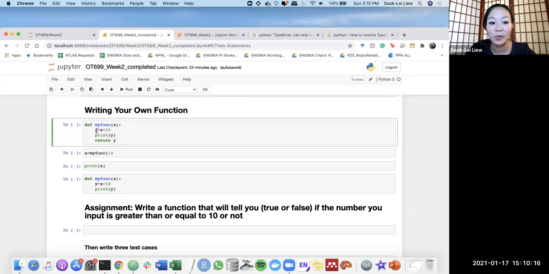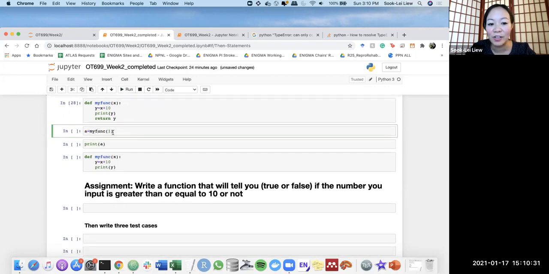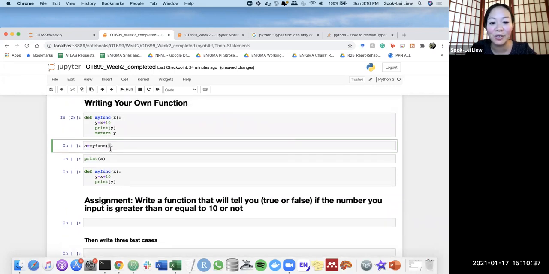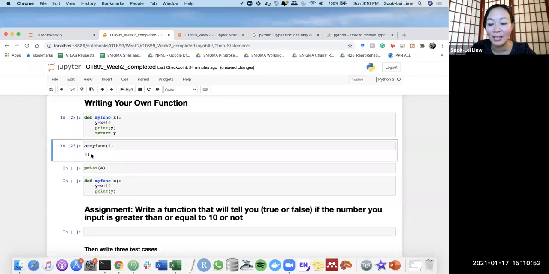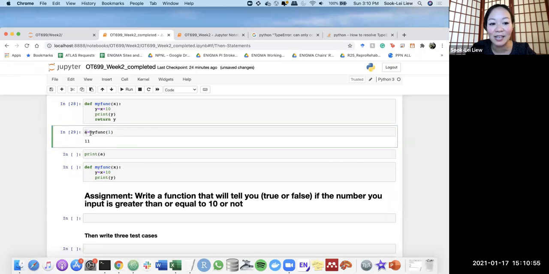I'm going to assign another variable y equal to x plus 10. That means that whatever number I give it, my function is going to add 10 to it. Then it's going to print it out, and then it's going to return this new value. So if I run this, and I say a equals myfunc, and I give it the value of 1, what do you think will happen? Hopefully what you're thinking is this value 1 will go in here for x, y will equal 1 plus 10. It'll print 11, and then it'll return the value of 11. So let's try. And that's what happens. Also, because I assigned a to the output of this function, a will also equal 11 now.